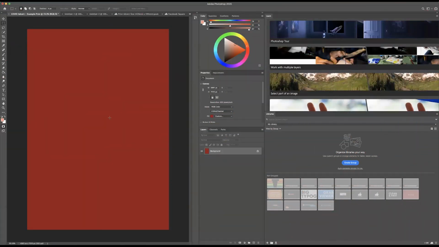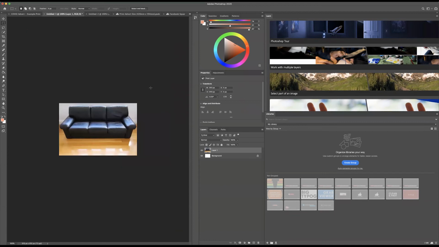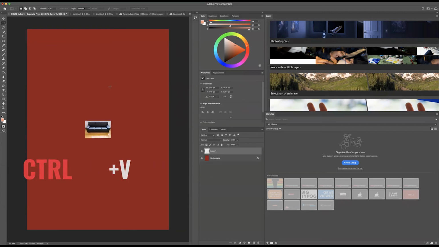So I promised that we would do this with our ad now. So we're going to look for a particular image that we wanted, and one of the things that I'm going to do for my COVID ad is use a symbol, the couch, for staying at home. So I found this nice black leather couch here. I want to move this picture, so I'm going to Control A, select all, Control C, copy. I can put that over to my Control V, pop that into my ad here.